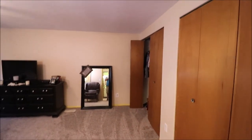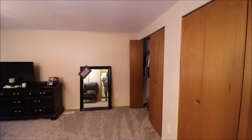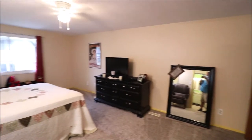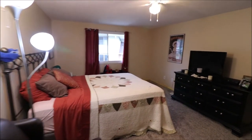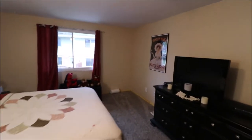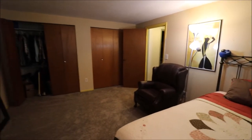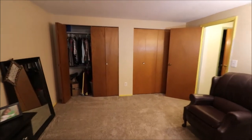Just got upstairs here at 1675 Mars Hill Drive. Two choices when you get to the top of the steps — left is the master, which just goes on forever. It's huge. Didn't mention too — we've got newer replacement windows here. Really, really nice. But this room is huge. Double closets in here, plenty of storage.